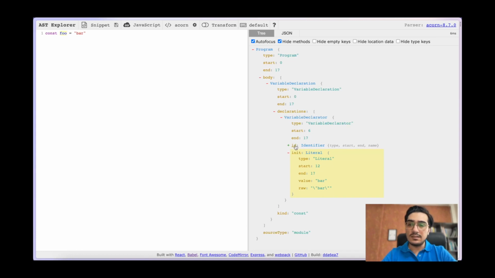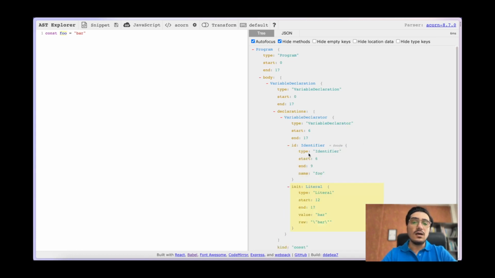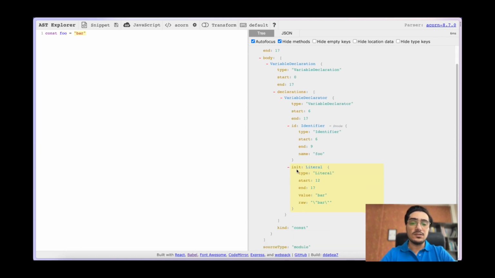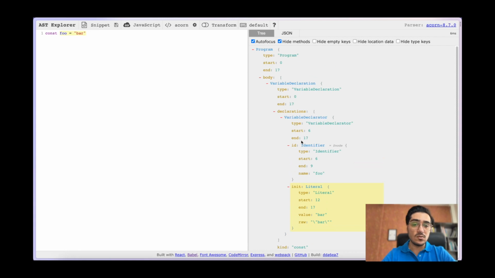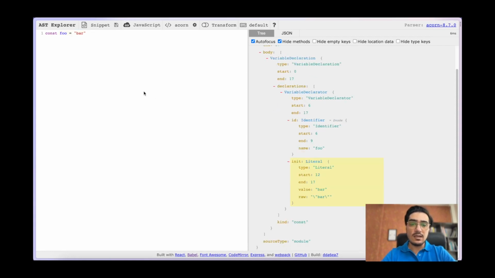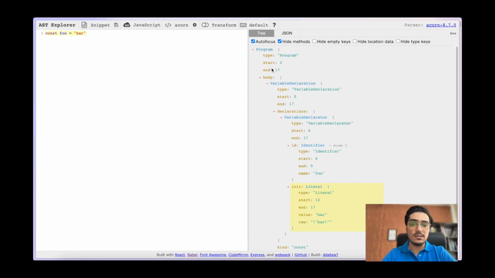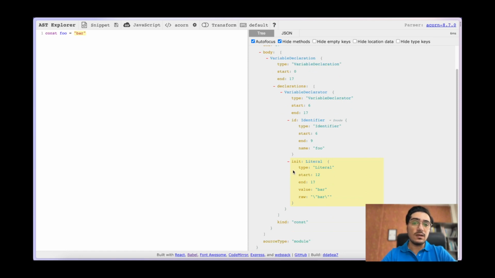It has an identifier, with type Identifier and name foo, and an initialization part with type Literal and value equal to var. So if I put any sort of JavaScript code, you can see the result, and you can use the AST Explorer to figure out what is going on in the tree version of your code.